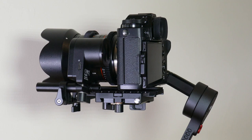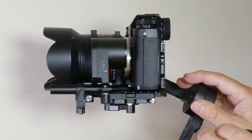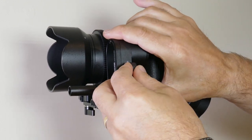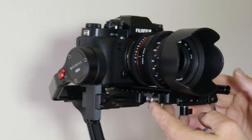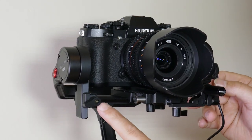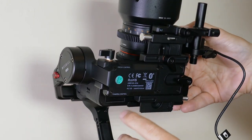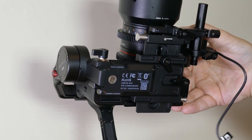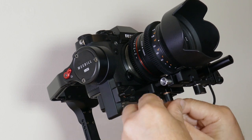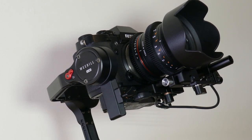Here we've got the USB cable. The one end goes in here, like so. And the other end goes in this port here. If you look underneath, it says focus control. So that one goes in there. Just like that, and we're in.